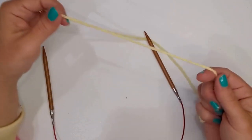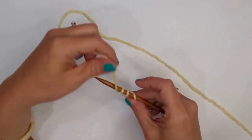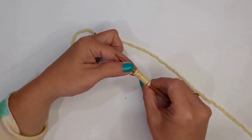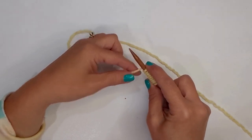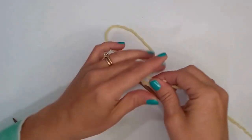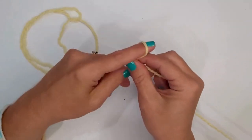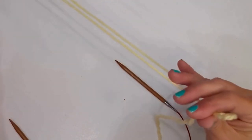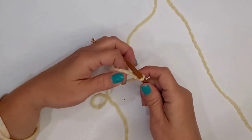To start off with, I'm going to use a long tail cast on. I'm casting on 40 stitches, so I'm going to figure that out by wrapping my yarn around my needle — each wrap represents a stitch. This tells me where to start my cast on. I count to approximately 10, then 20, and 20 plus 20 is 40. So I'm going to start right about here and make my slipknot. The tail is going to go towards my body and the working yarn is going to be up front. Slide my needle in from right to left and cinch up that long tail cast on.